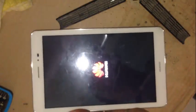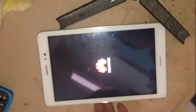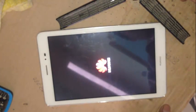This phone is a Huawei iPad, 8.0, model S8-701u, as you may see in the model. And you may see how to set it up, to clear everything, that spam.